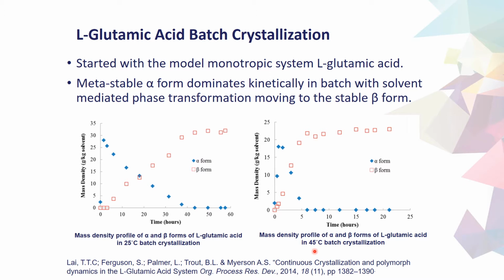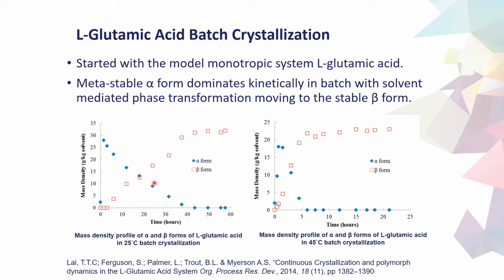So if you hold at 45 degrees, you'll see that initially in the nucleation event, which occurs here, there is some beta form from the beginning, and hence the transformation is much faster, on the order of 7 hours compared to 40, to go to complete transformation from a mixed population in this case to a population of crystals that is entirely beta form crystals via solution mediated phase transformation. So we see that the secondary nucleation and growth kinetics for this process is more favorable for the stable monotropic form at higher temperatures, 45 degrees in this case.